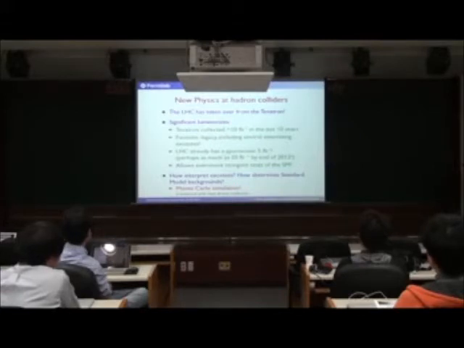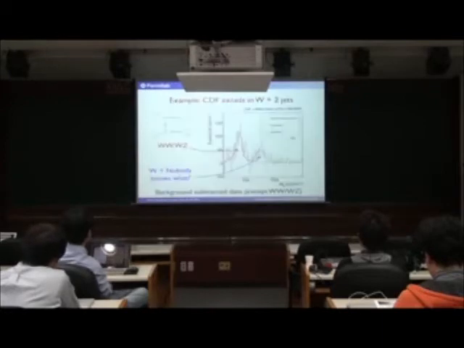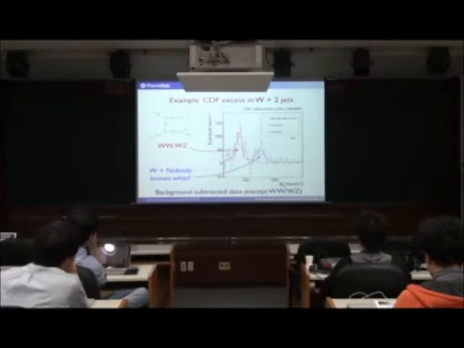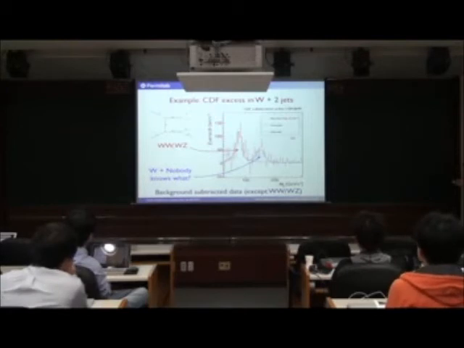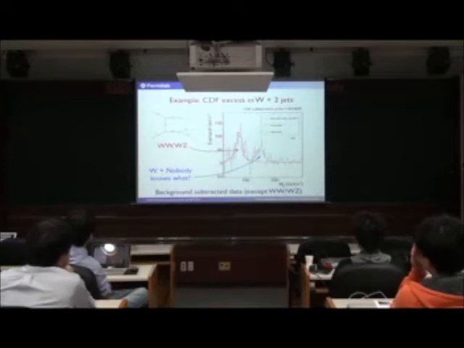Then, of course, especially for standard model backgrounds, for the experimentalists, also data-driven methods. So just using data in sideband and extrapolating the data is also a very important method to determine standard model background. So a very nice example of this, which is also an example of completely unexpected new physics, if it is new physics, is the CDF excess. CDF is one of the 2 experiments at the Tevatron, and they found a very interesting excess in W plus 2 jets.